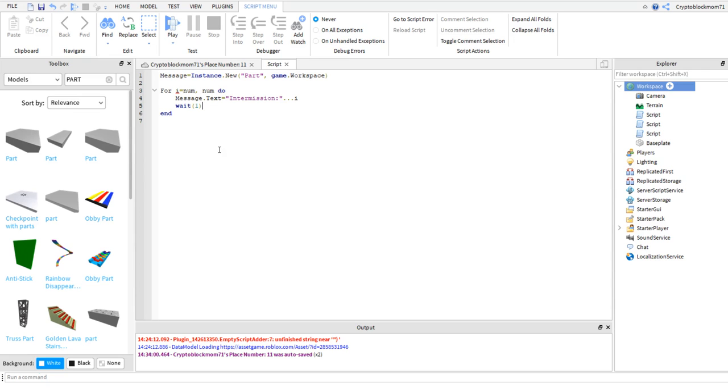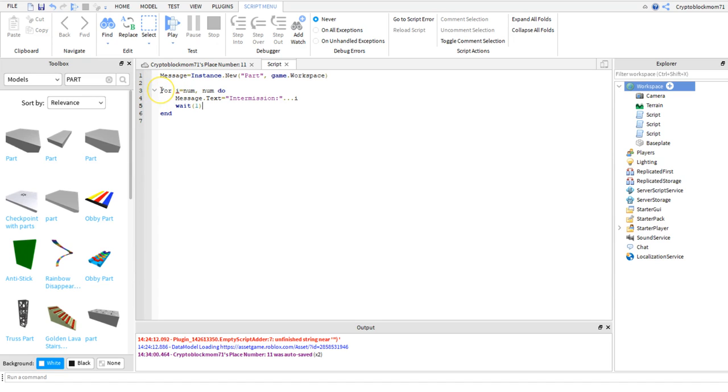You can also make the count go up by doing something like, and I'm talking about over here, right? Instead of num, num, you could do 0, 500, 25. This will make your script count from 0 to 500 by 25 each. Alright, so let me show you what one of those looks like.